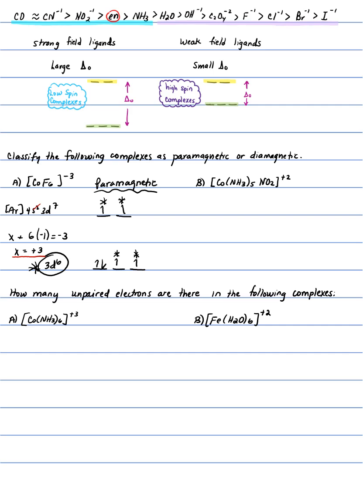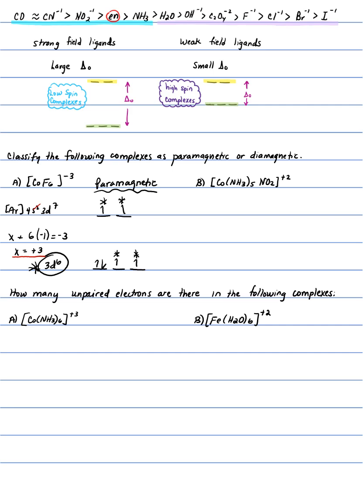So you have another one for you to work on, and I'm going to do the next one, letter A for the next one, and then you can do letter B. This one is asking you for how many unpaired electrons again. So I'm going to check my metal is still cobalt. You have the electron configuration for cobalt in the previous one. That's argon 4s2, 3d7. Okay. But we need to check what's the charge for that metal ion right there. And cobalt is going to be +3.